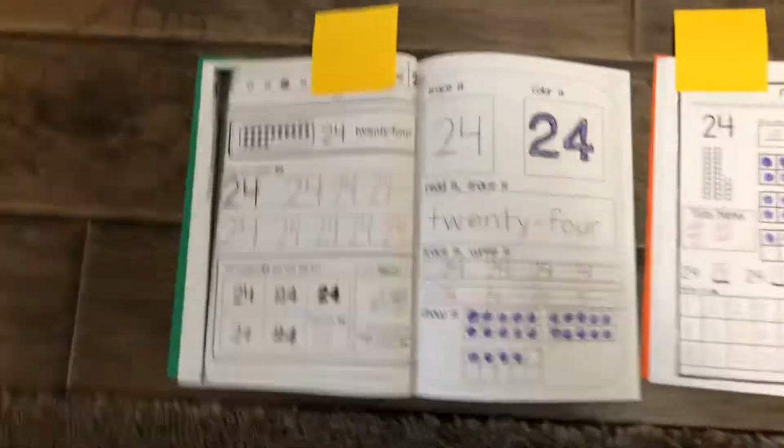So for this week as well, remember, boys and girls, that you are also working on your letter X workbooks. So alphabet 1 and 2 for the letter X, and for the numbers 1 and 2, you're working on the number 24, okay? So I'm going to show you what those booklets look like. That's kind of what you should be doing, and we're going to flip it over to my books right now. So here are my books. They're just on the floor. I'm sorry about that, but hopefully you're able to see them okay.